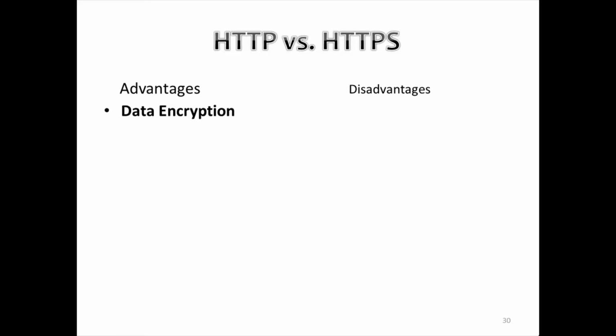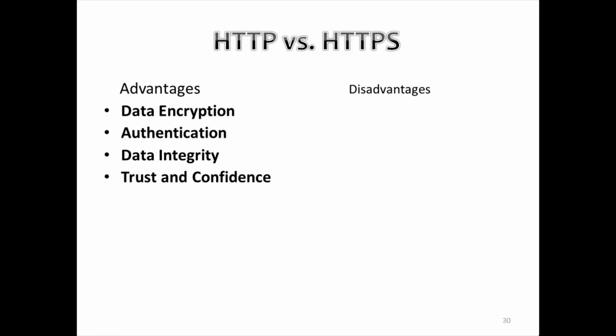Here is a breakdown of the key benefits and drawbacks of HTTPS. HTTPS provides data encryption, authentication, data integrity, trust and confidence that you are using a secure channel for your client and server transfer. It has the SEO benefit. Major search engines such as Google prioritize websites using HTTPS in search ranking. Implementing HTTPS can positively impact your site's visibility in search engine results, potentially increasing the traffic on your website as well.